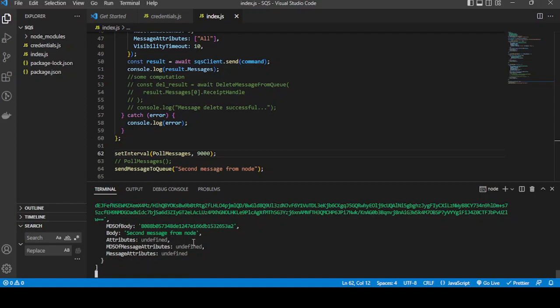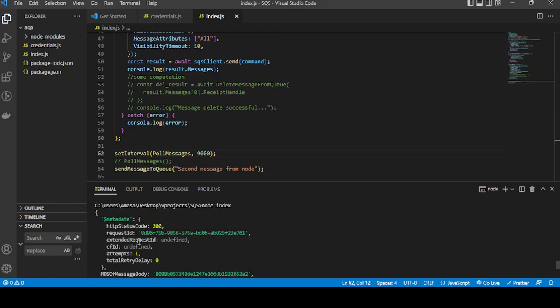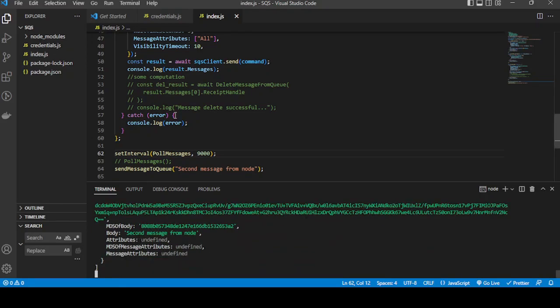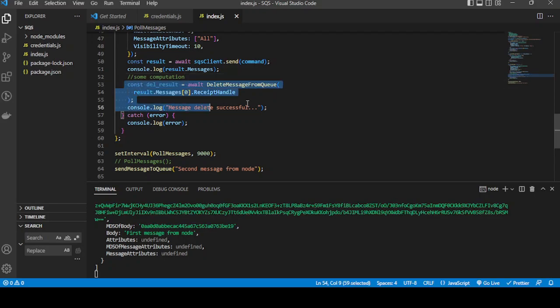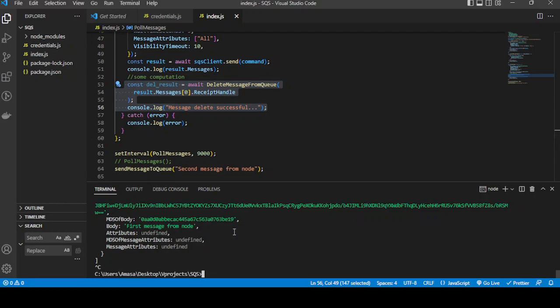Okay, so each time we have a new message in the queue, you have it updated on this, right? So probably after each computation is done, if you have your deletion back in, after you've processed your results successfully, you can then run deletion again, right? So the queue becomes empty, right?